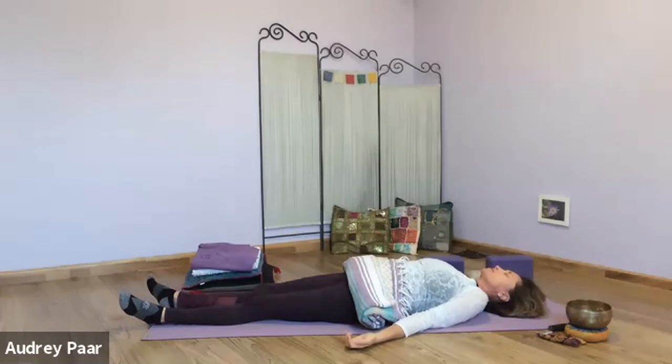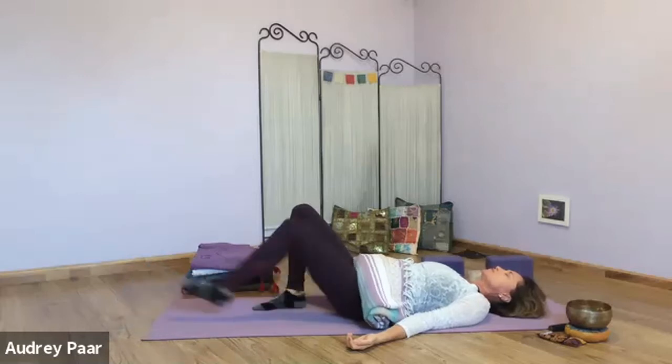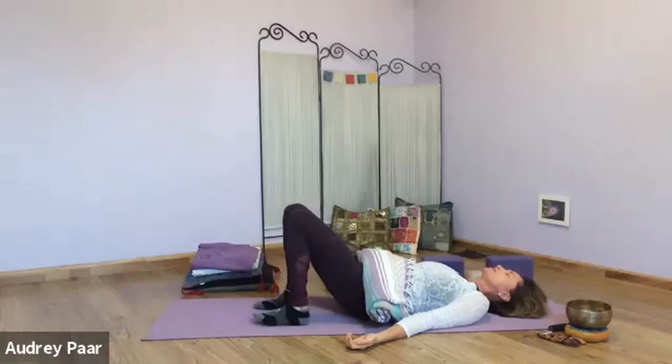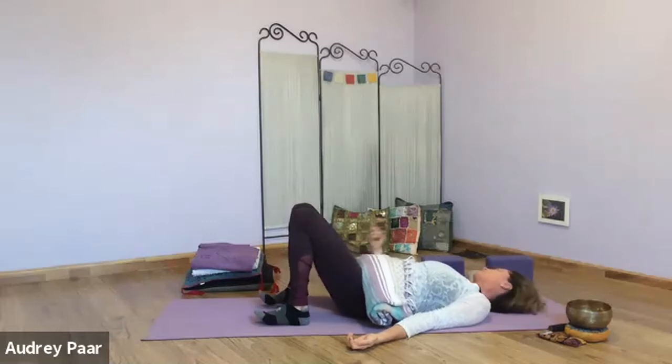Allowing the effects, the rebound of the pose to settle in. And taking a few moments, doing any movements that feel natural. Maybe bending the knees, maybe windshield wiper, maybe just a little tilt and tuck of the pelvis. Whatever's going to feel best to you.